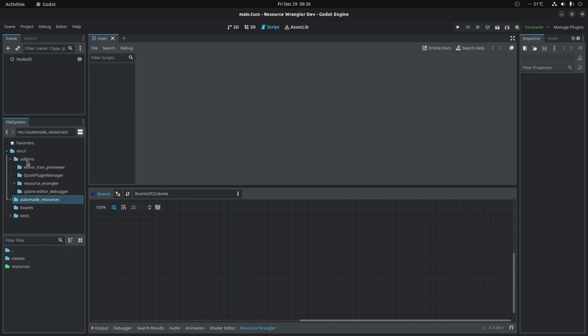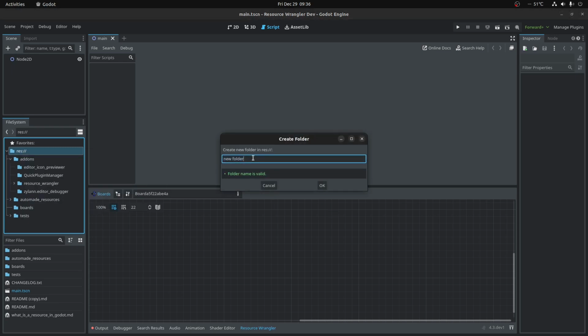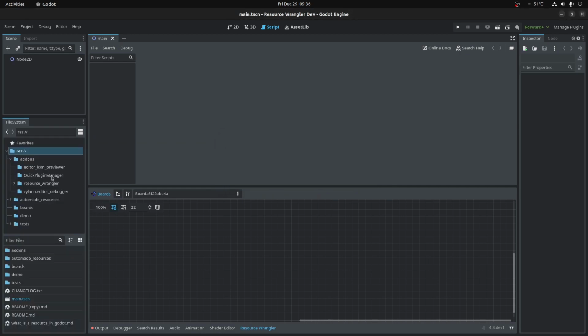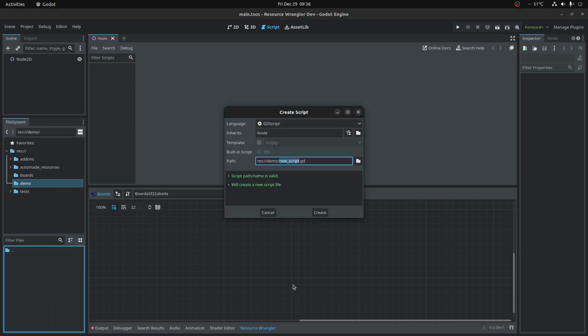Let's go and find somewhere to write our code. So I'm just going to make a new folder and call it, I'm so original, Demo. I want to start with a basic resource script, right? Which is, we're still going to write scripts.